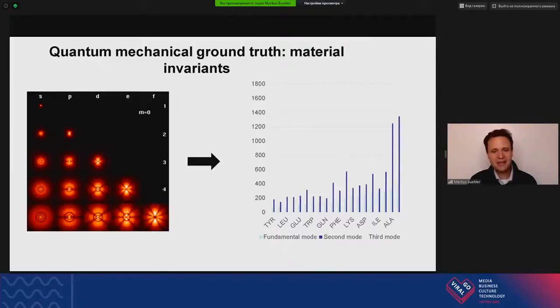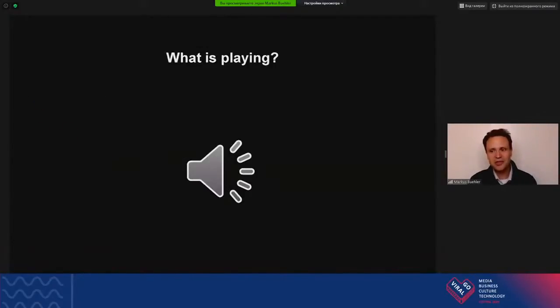Now, the way we make these proteins audible is using a method called transpositional equivalence. And so I'm going to have a little experiment. In the background, I'm playing a little melody, and I'm playing it very high pitch in the beginning. And you're probably not going to recognize what it is. And as time goes on, I'm going to shift the melody to lower and lower frequencies. So basically on a virtual keyboard, I'm playing on the very right in the beginning and then moving to the left as time goes on.